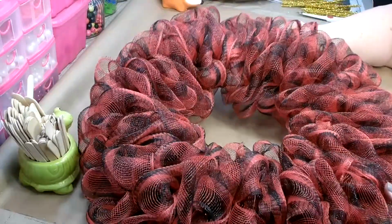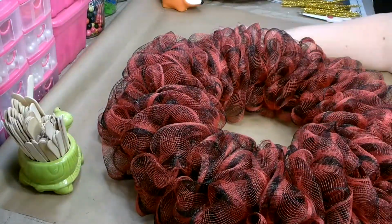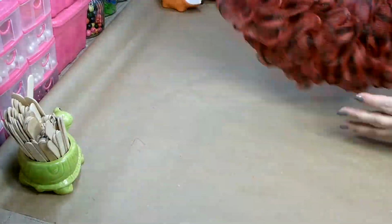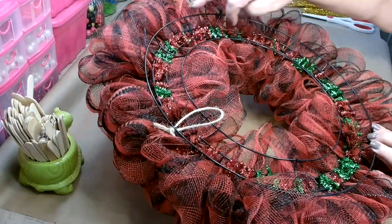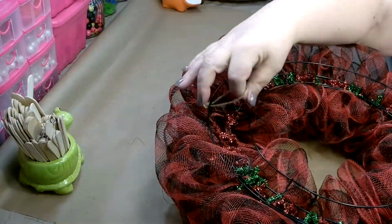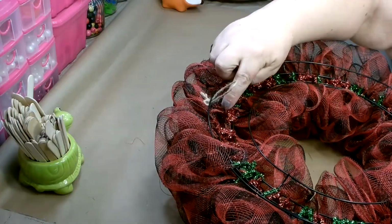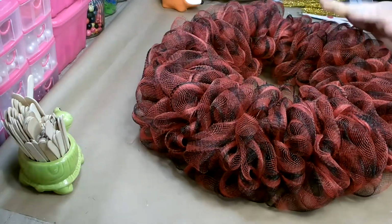I have the base all done. I'm really happy with how it came out. It's nice and thick and full. If you turn it over, you can see I attached only on the 2 bars in the middle. I did go ahead and add a little bit of jute cord at a crossbar to hang it with. Okay, so go ahead and set that aside.